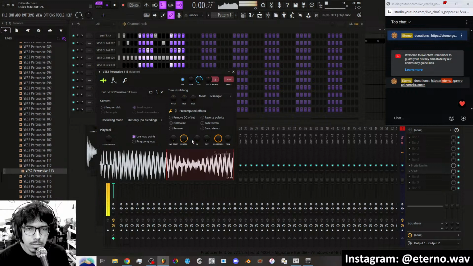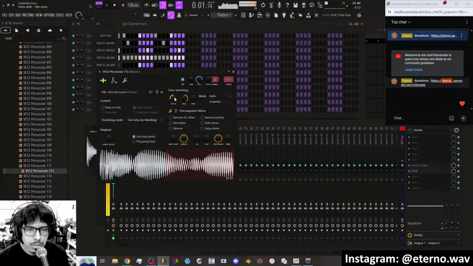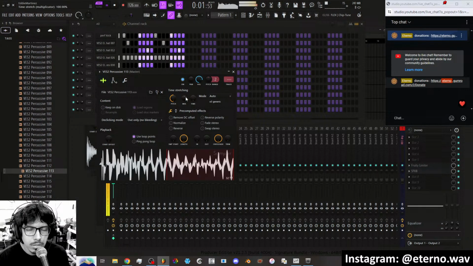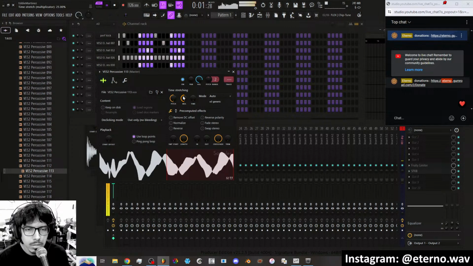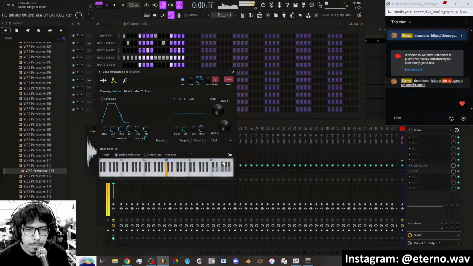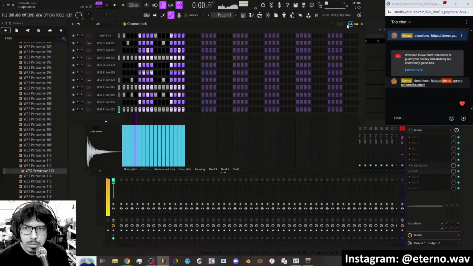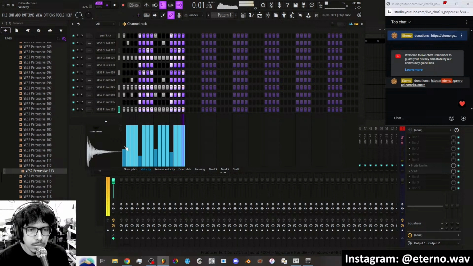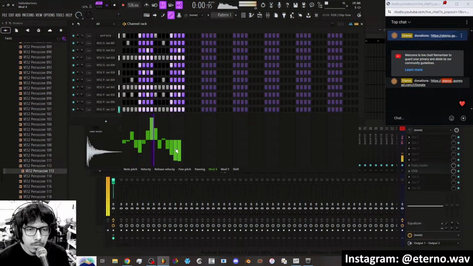Crossfading. Experimenting with the velocities. I'm gonna do some cutoff.